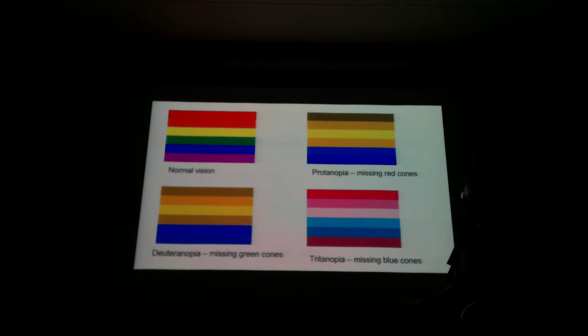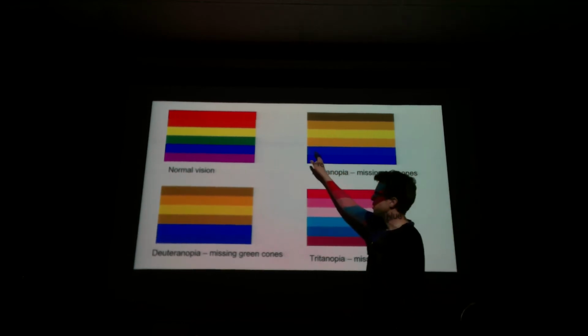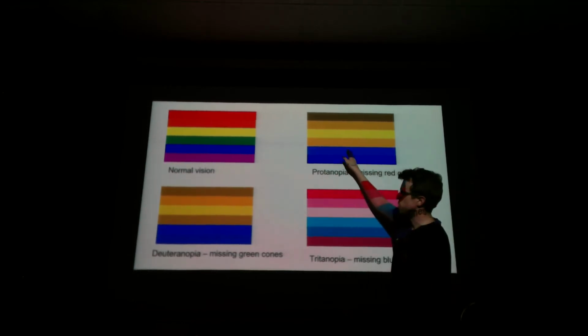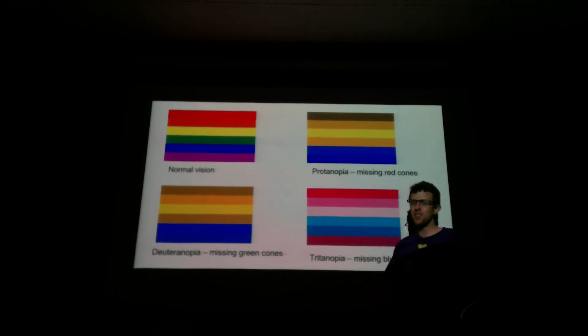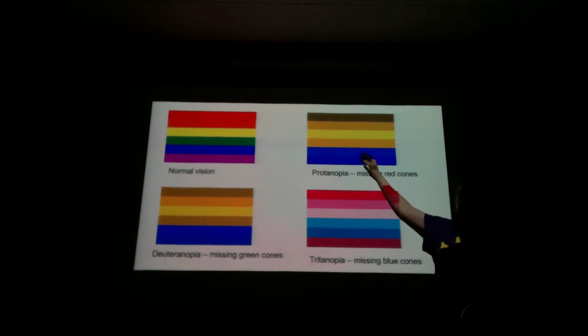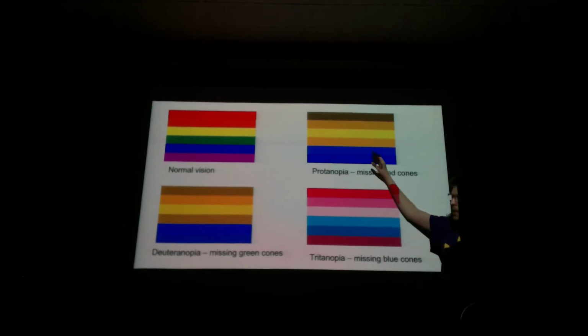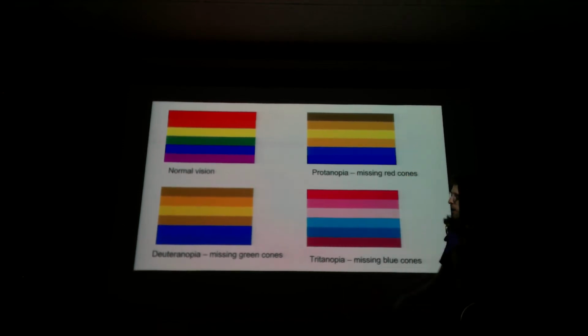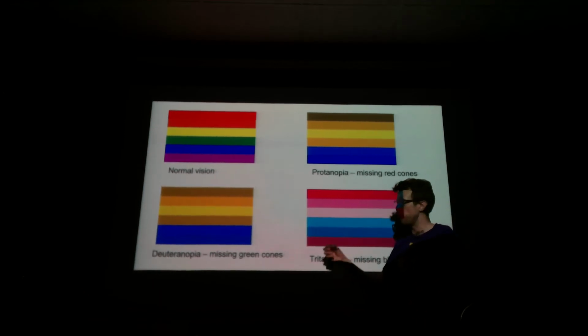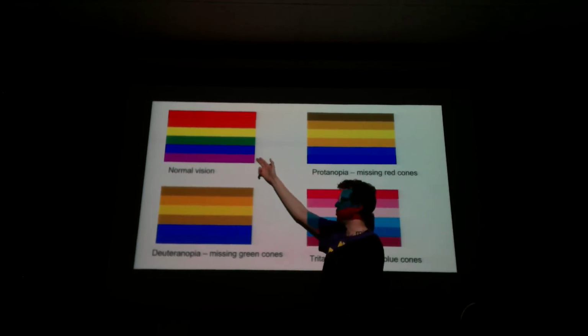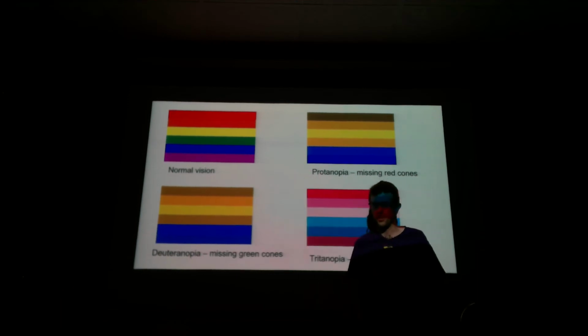So if you have protanopia, you're missing the red cone cells in your eyes. And we know that people with protanopia can't tell the difference between these two pictures. So this picture and this picture would look the same to them. I can't say that this is what it looks like to have protanopia, as a normal vision person. But I can say that if you show somebody with protanopia these two pictures, these two will look the same or very, very close to each other anyway.